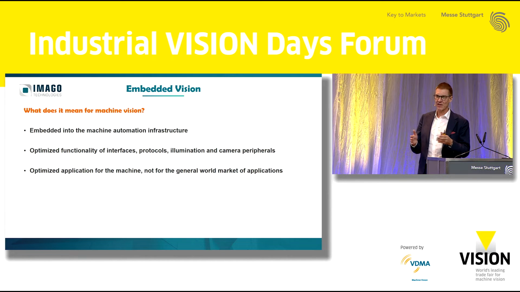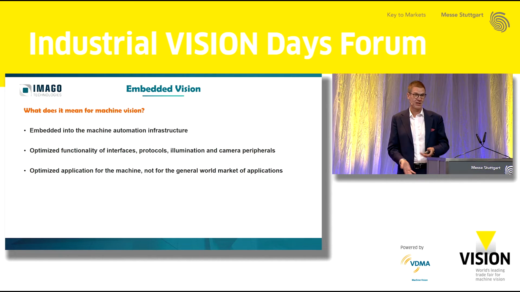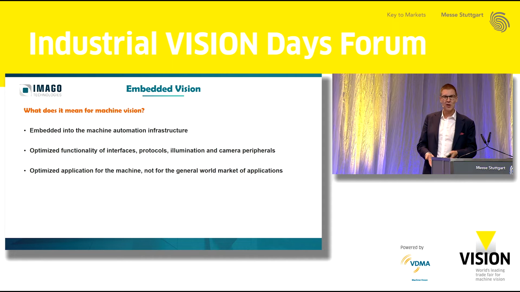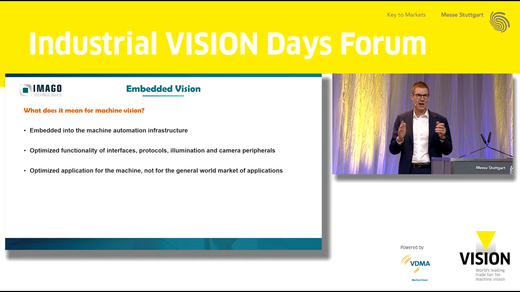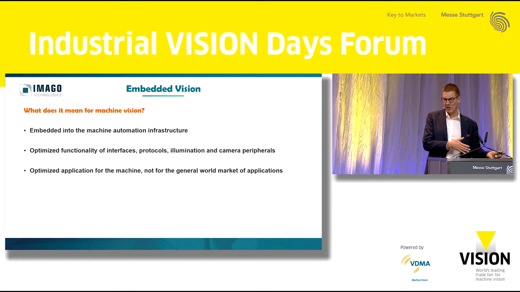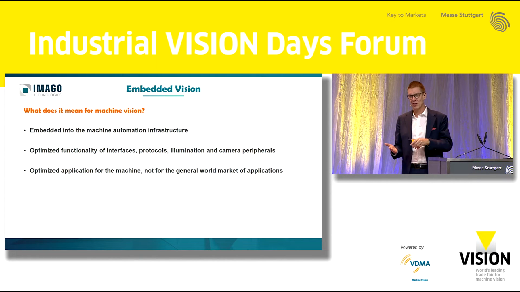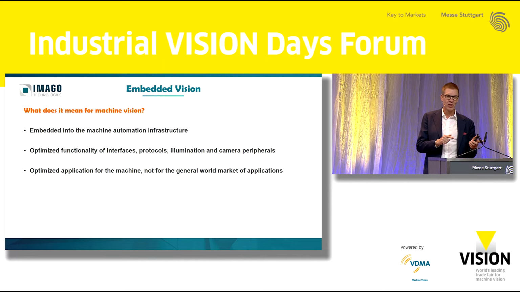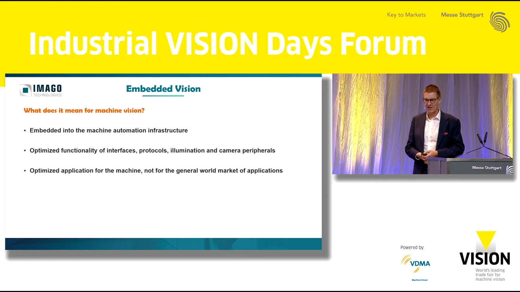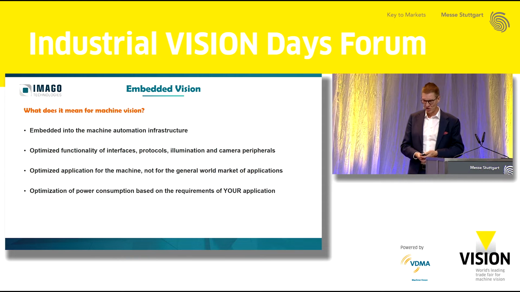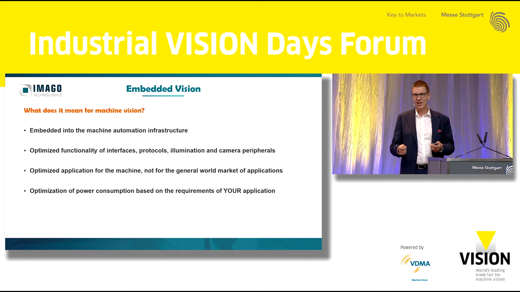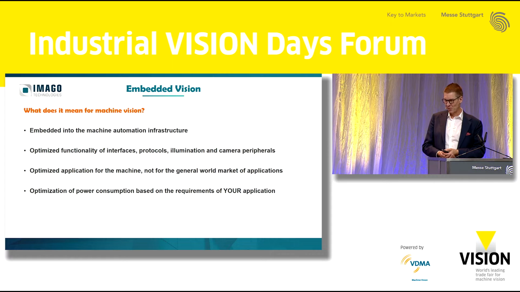This optimization is for your application, and this is a different approach. If I invent a smart camera for the world market, I have a general approach and I need to look for specific applications. I hope my smart camera will solve that application. In contrast, we speak with you, we adjust the requirements, and then we provide the optimized embedded vision approach. And we also take care of the power consumption and the requirements of your specific application.